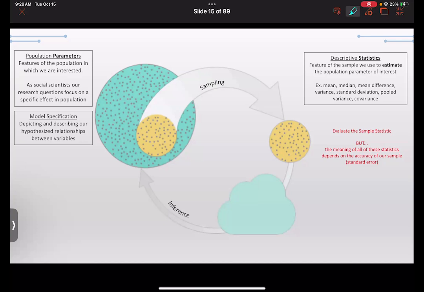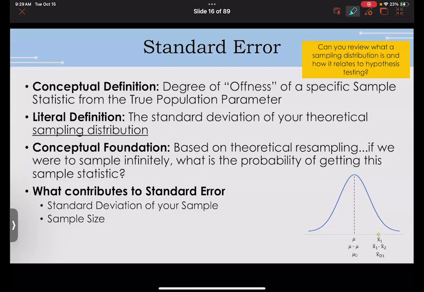This is pre-midterm heavy. We went real hard on standard error pre-midterm. So I'm not going to spend a ton of time talking about it. If you want help on standard error, this would be a good thing to nail in office hours right after class today. But I did throw one slide up, which is the degree of offness of our sample.